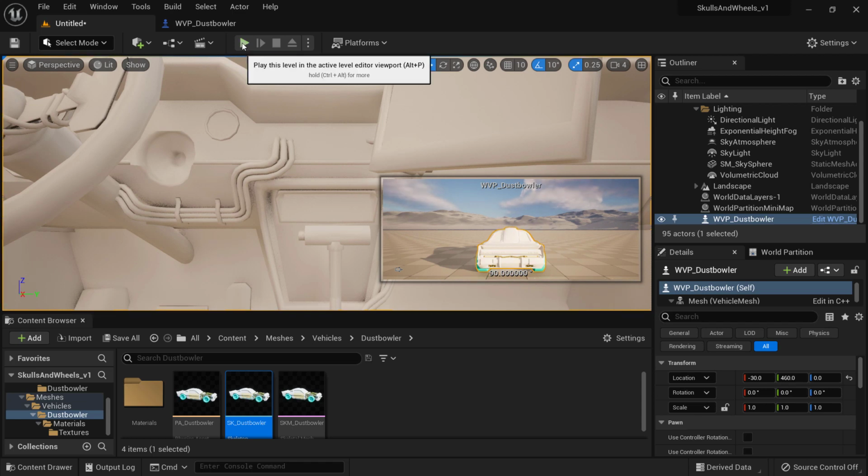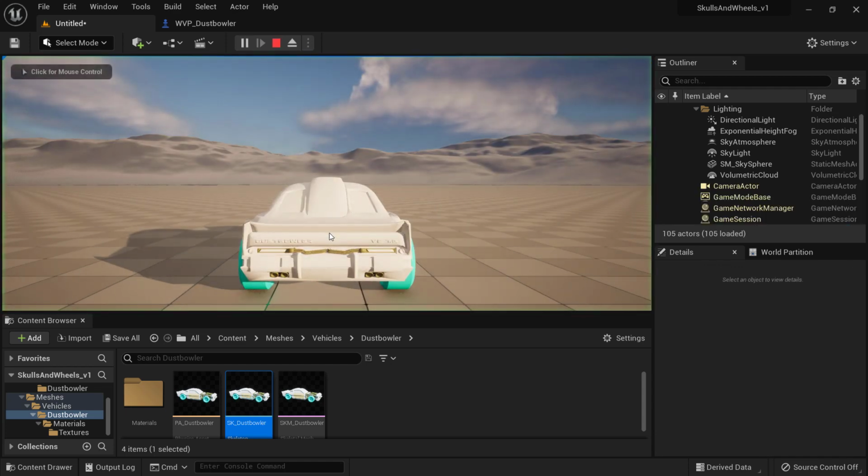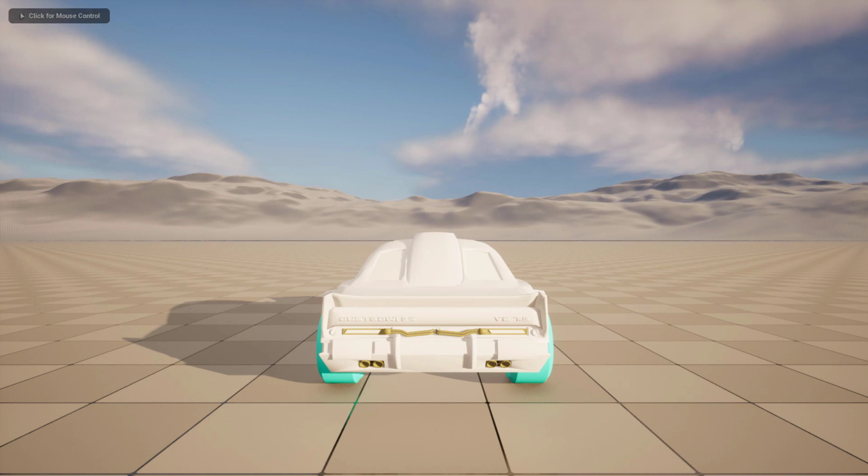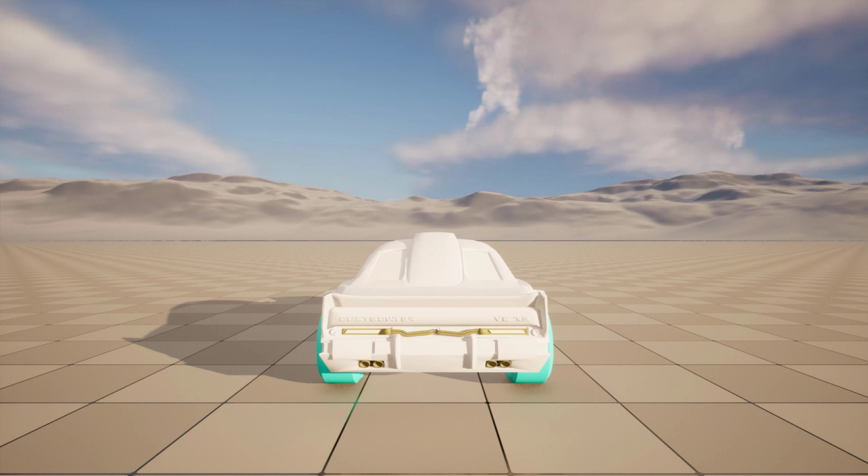Now if you press play, you will see this is how we see the car. You can click on the viewport and press F11 on your keyboard to see this in full screen, and this is how the camera looks.